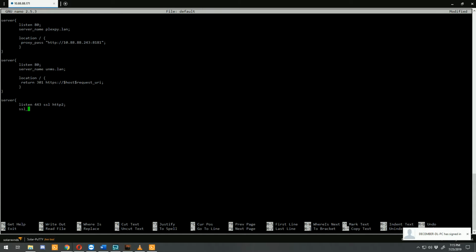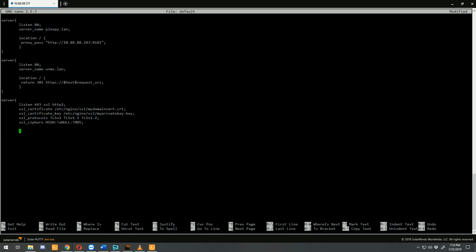First one is ssl_certificate, and then this is going to be the path to where you actually have your domain cert file. So that one you do kind of want to pay attention to. And then this next one is the location of your key file. And we should have semicolons at the end of all of these. Don't forget that, or else it'll spit back an error later. And then the other 2 commands are just specifying what protocols and ciphers you're going to be using with SSL.